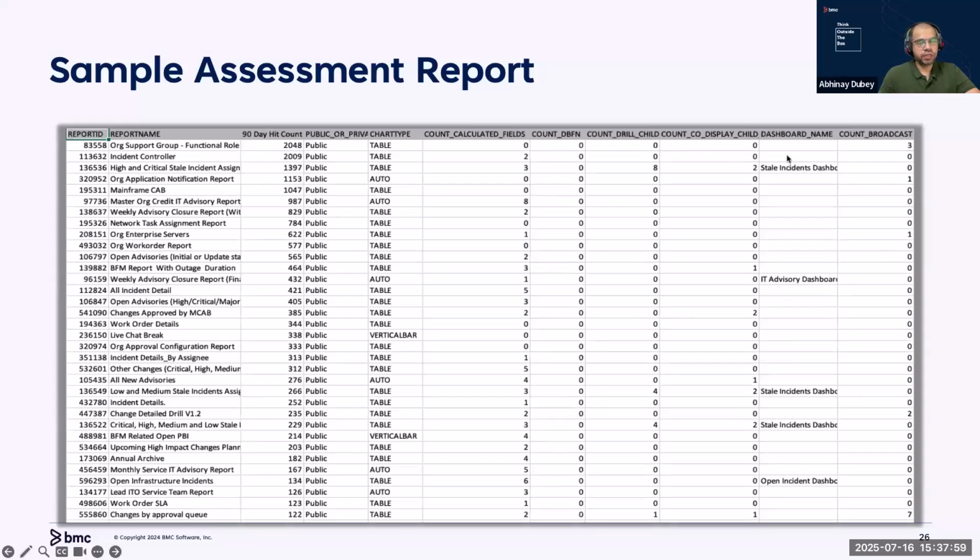And the next one is whether that report is part of our dashboards. In the smart reporting world, like I mentioned, we had reports and dashboards, so we are talking about a report linked to a dashboard. And finally, the count of broadcasts, how many broadcasts are set up there.